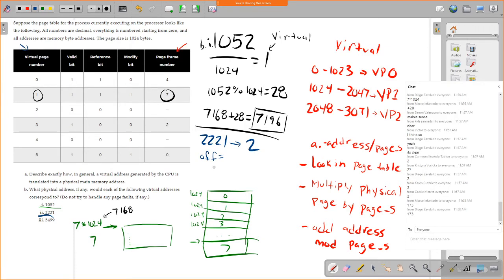Man, I'm struggling with math right now. 48 plus 3 is 51 plus that. Yeah, and everybody's saying, yeah, should be 173. Sorry, folks, I'm having some trouble with the mental math.